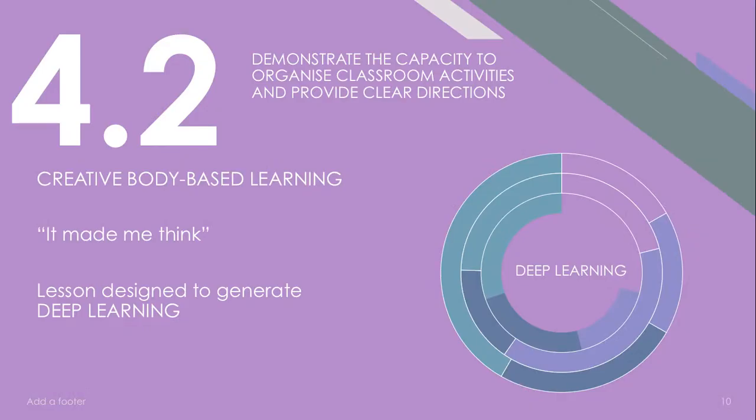My action plan for focus area 4.2, which is demonstrate the capacity to organise classroom activities and provide clear directions, was to use creative body-based learning activities in a class that was designed to develop students' abilities to reflect and analyse a text. In this case, it was the same documentary mentioned previously. This was so that I was able to encourage deep learning on the topic.